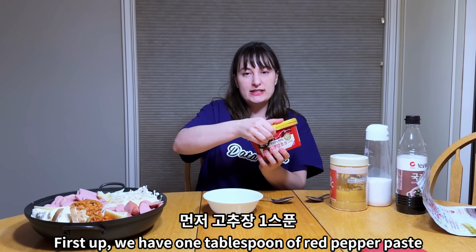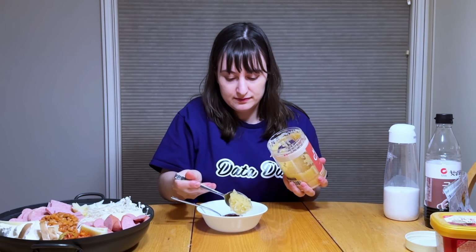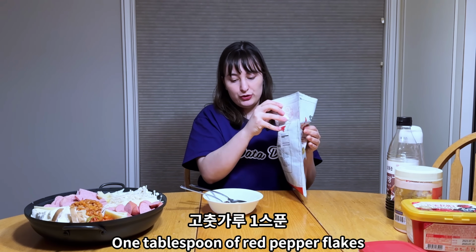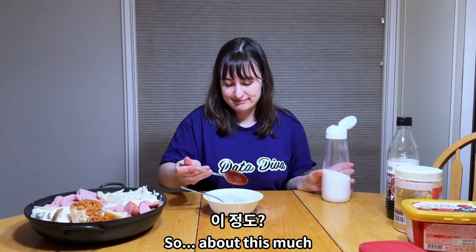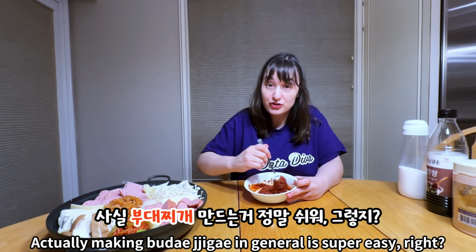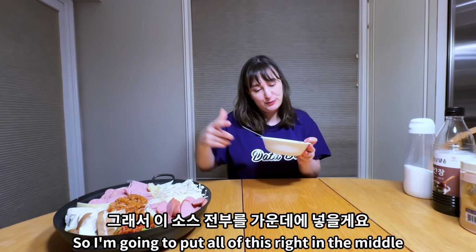First up, we have 1 tablespoon of gochujang. Here we go. Then 1 tablespoon 간마늘. 국간장 1 tablespoon. 고추 가루 1 tablespoon. And about 1/2 tablespoon of sugar. So, 이 정도. Now mix. The yangnyeom so easy, right? Actually, making 부대찌개 in general is super easy, right? Tastes good and easy to make. So I'm gonna put all of this right in the middle. 예쁘게 해야 돼서.